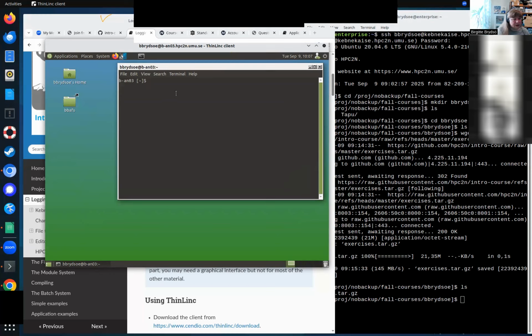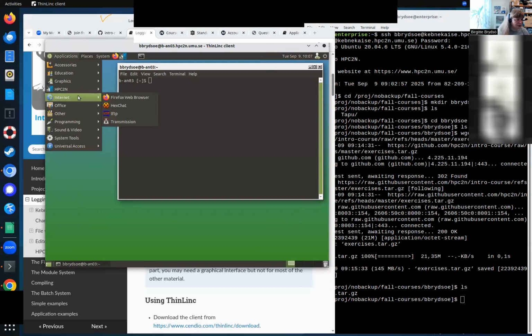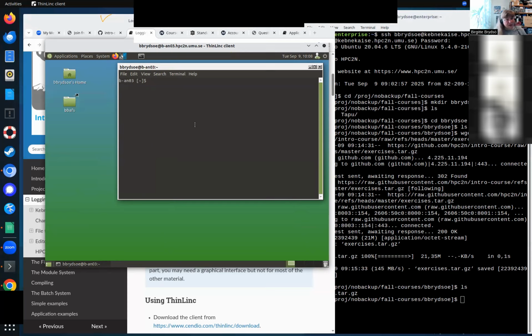And then you work as you would on an SSH connection, but you now have the option to open things here because you're already on the ThinLinc login node. Some small number of things. There's a browser and I think MATLAB and RStudio. It is, however, easier to use those things through the Open OnDemand. I'm just going to shut this down for a moment or close it like this.